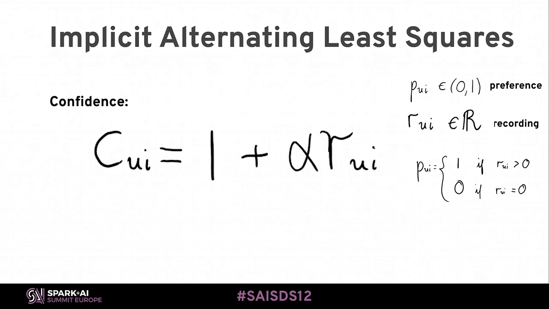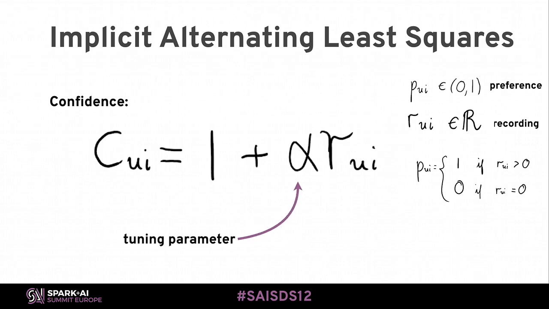Well, that's captured through this notion of confidence. We want to have some confidence in small recordings and more confidence in larger recordings. Similarly, we want to have some confidence in recorded values being 0. So if the recorded value is 0, according to our model, the preference is 0, and we have some confidence in that. We're saying if the recorded value is 0, we don't know, we don't think they like it, so the preference is 0. And in order to capture that, that's the 1 up front. That's the contribution we get when the recording is 0.